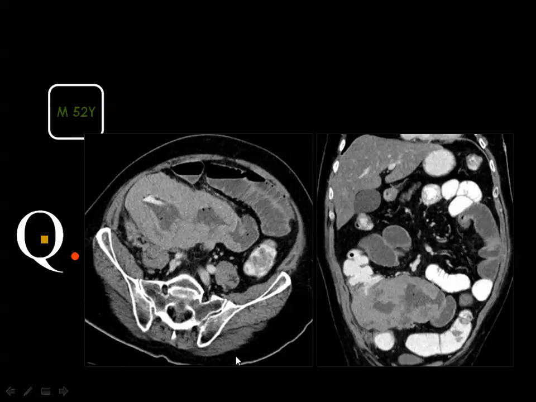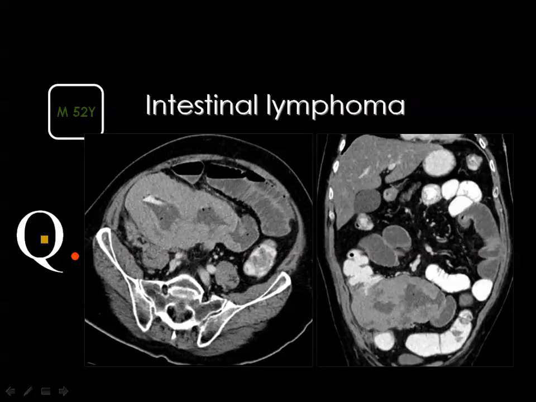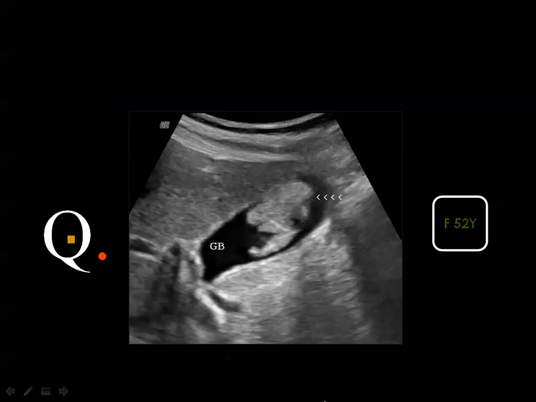Okay, there is a CT scan of the abdomen, axial and coronal reconstruction, showing a big mass near the anatomic location of the cecum. And the mass contains Gastrografin inside as well as fluid and air, meaning that it is of bowel origin. Then do you think that this is small or large bowel? Okay. Yes, and this is the cecum. Then which is more common in the large bowel, lymphoma or carcinoma? If it is a small bowel, you prefer the diagnosis of lymphoma. If it is a large bowel, carcinoma may show this, but also one of the criteria of lymphoma is marked mural thickening and trapped Gastrografin within the lesion.